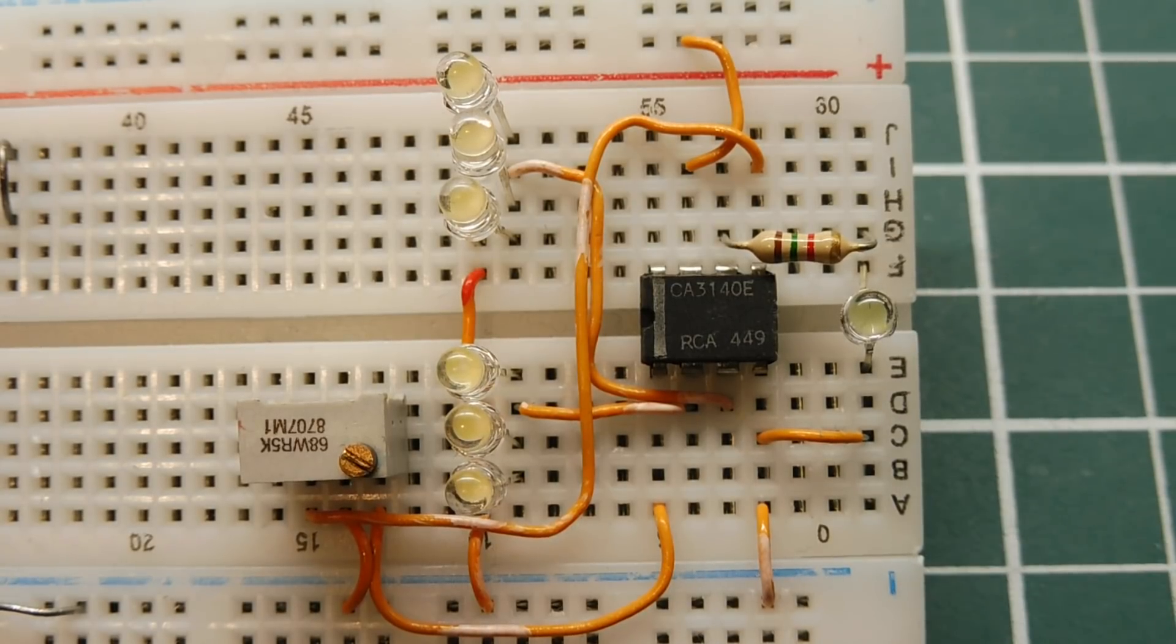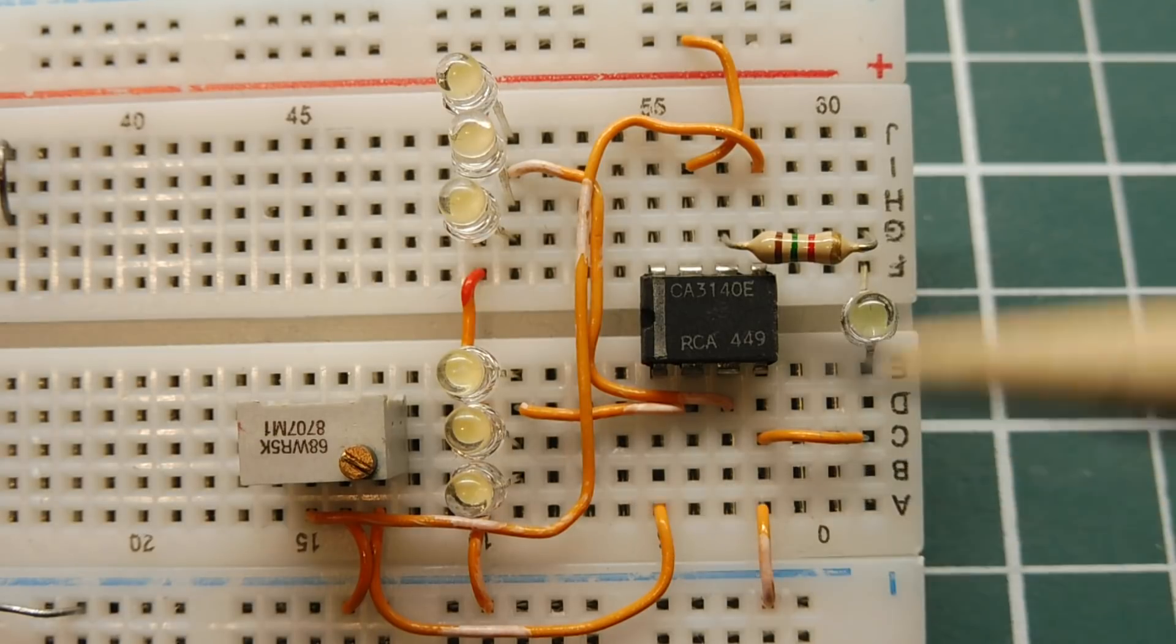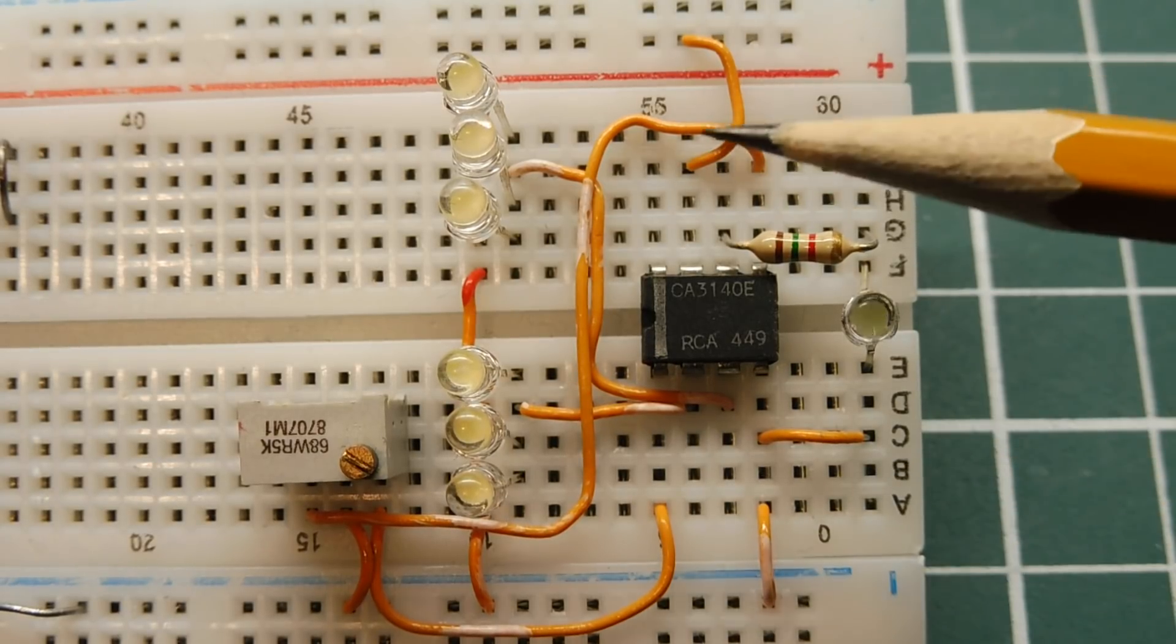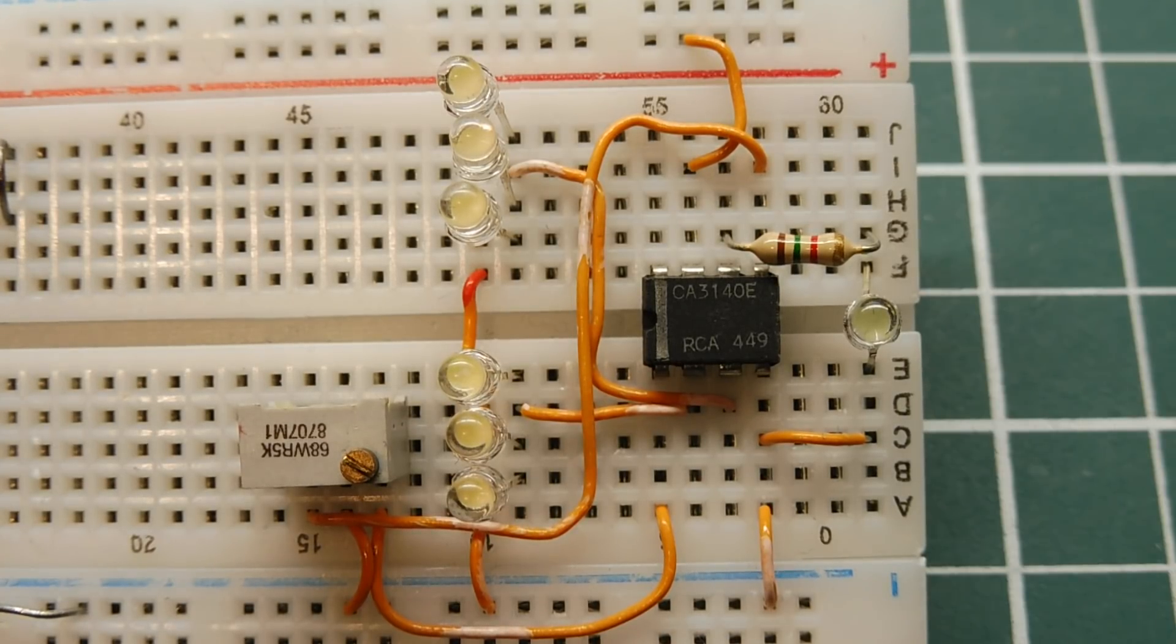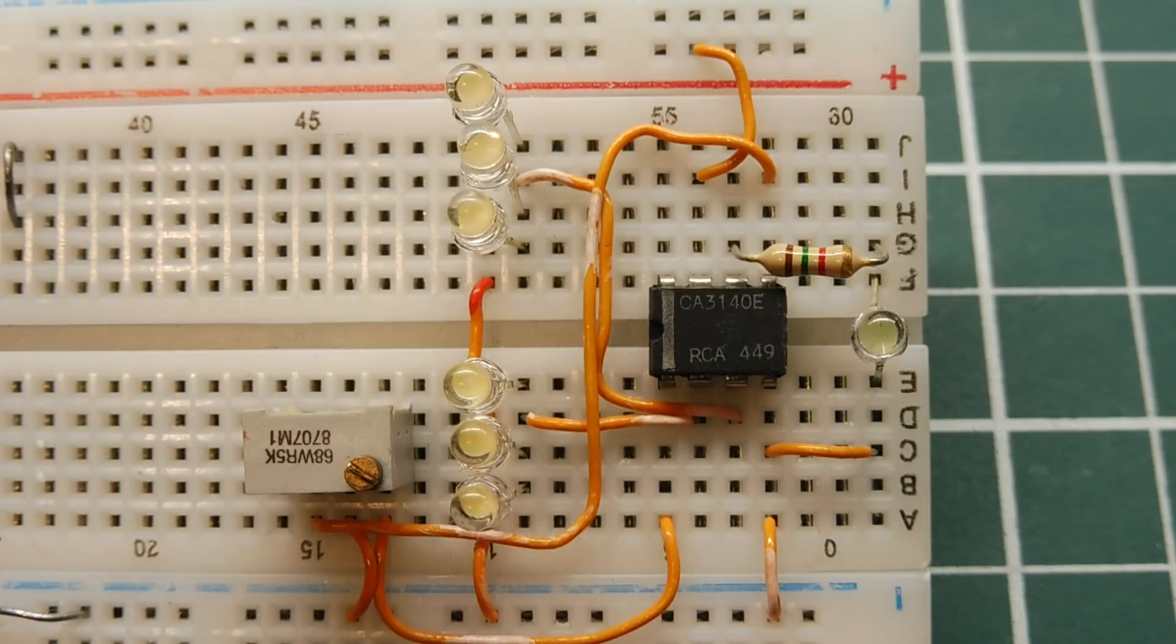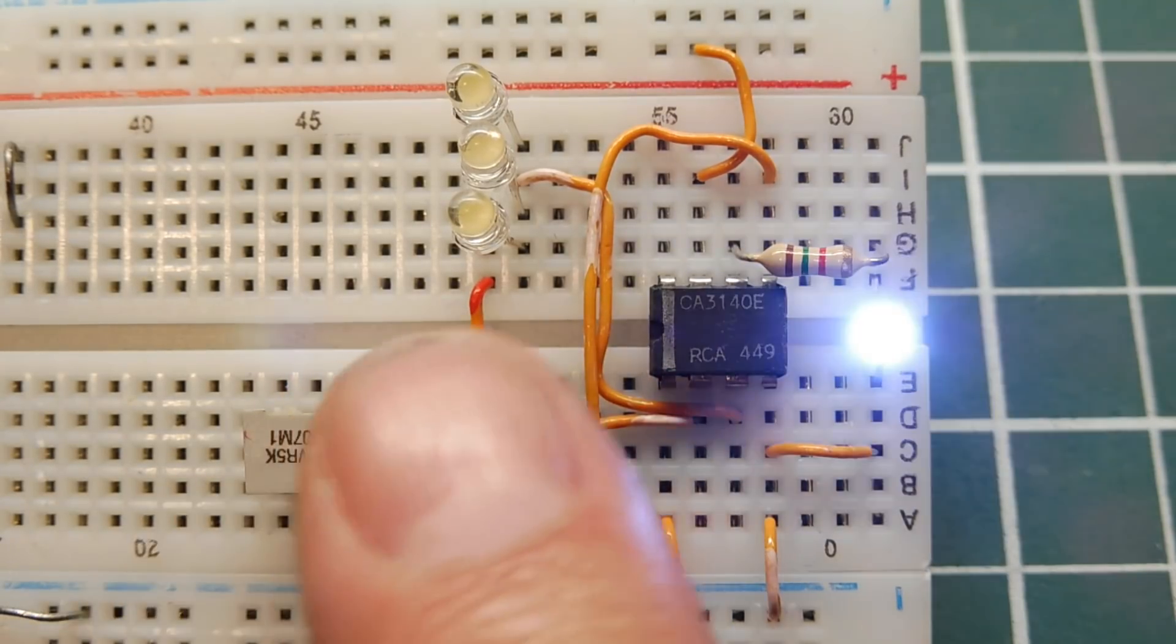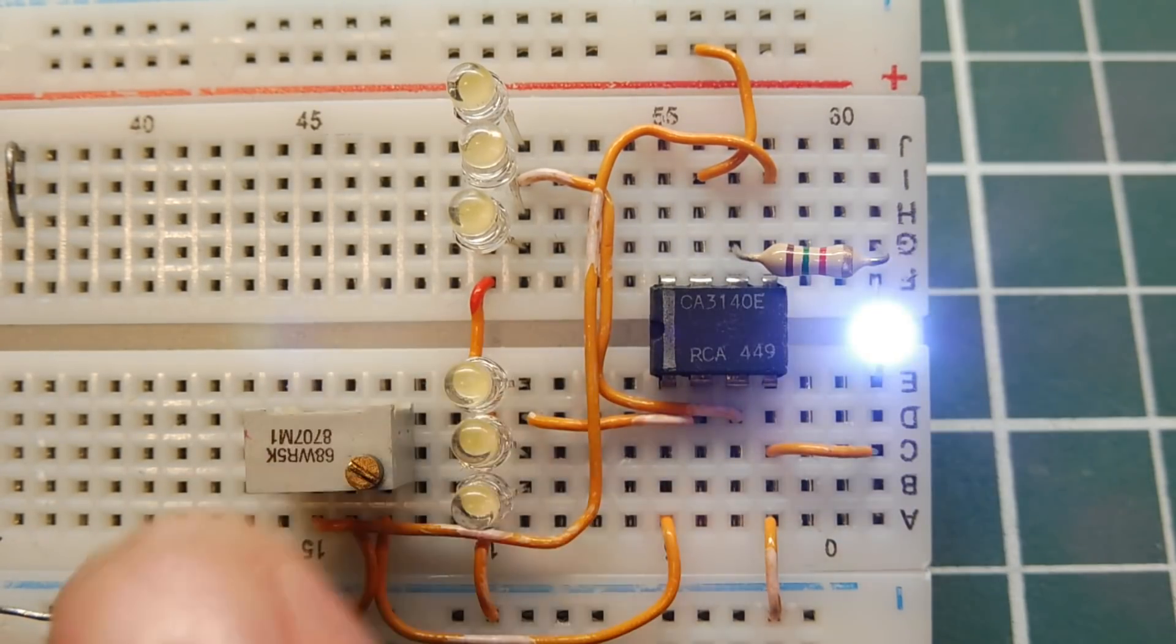Now I have two banks of LEDs, the top bank of three LEDs, and a bottom bank of three LEDs. Now the top bank of three LEDs monitors the ambient light of the room and auto-calibrates the circuit. And the bottom three LEDs is my trigger LEDs. So if I cover them up, you can see it triggers my circuit, and my output LED comes on.